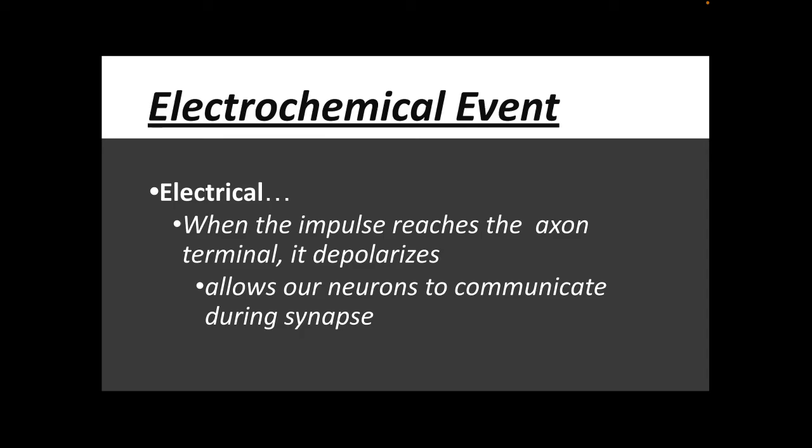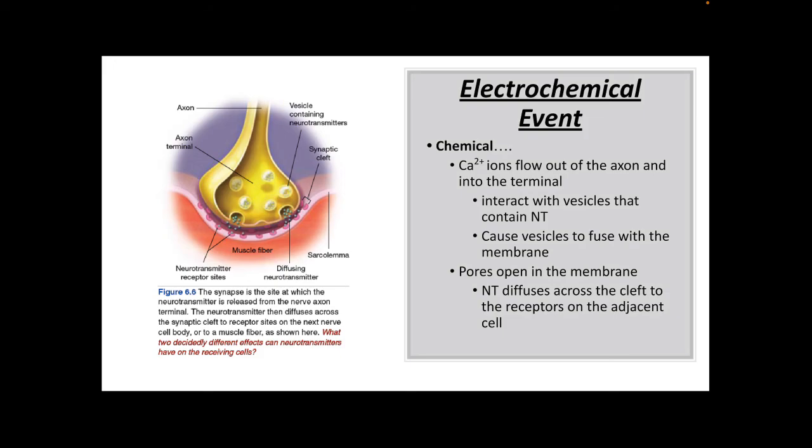Okay, so some cells are able to communicate with direct contact through something called a gap junction. Cardiac muscles, for example, have intercalated discs and are able to communicate with each other in this fashion. But there are some that have to use electrical impulses in order to communicate between neurons, especially through the synaptic cleft or the synapse. So what happens at an electrical chemical event?